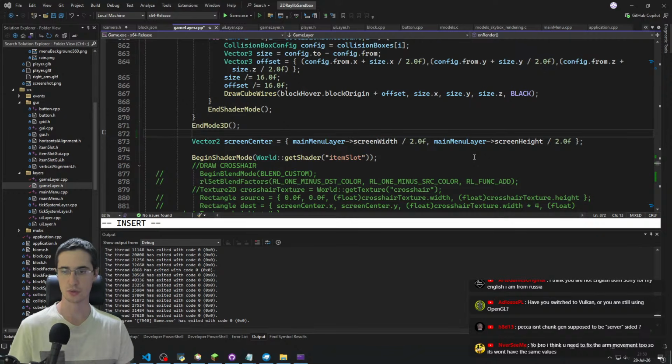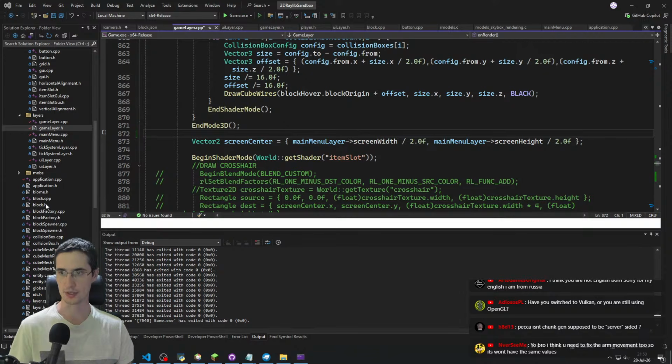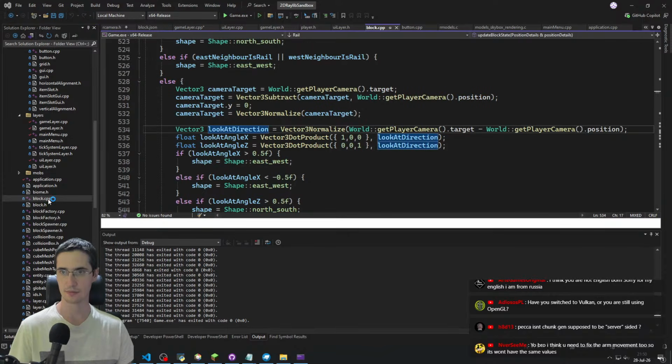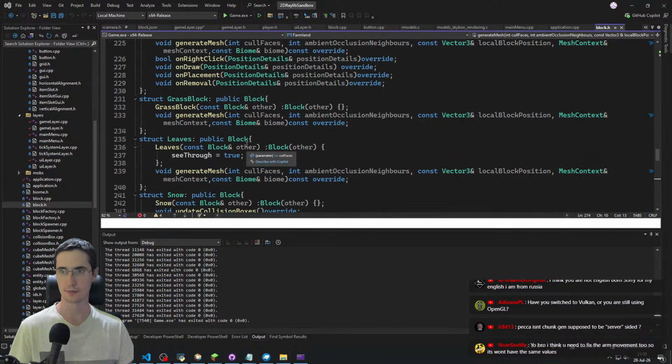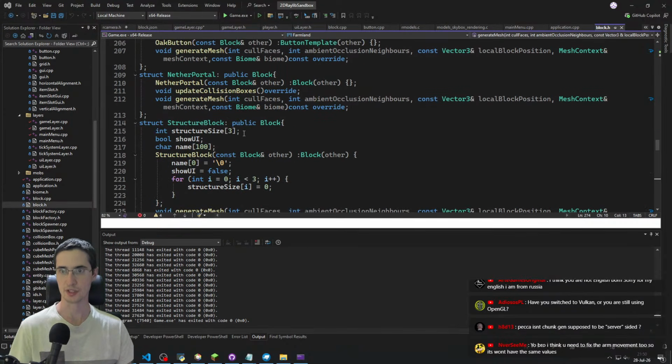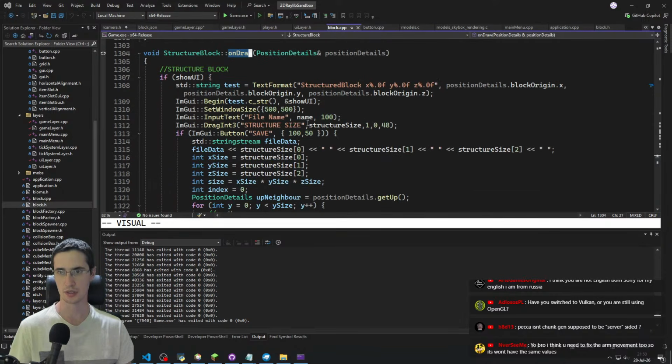Here we can do Raylib functionality, but let's see. I forgot the syntax for IMGUI. Let's see what I did for the block generator. Where was it? The structure block. Yeah, structure block on draw. Here, this is what we want, chat.